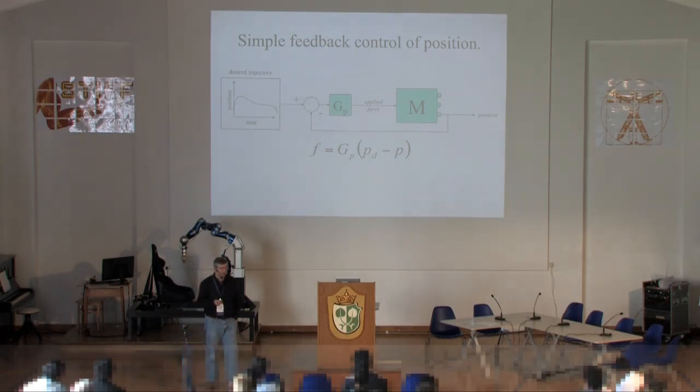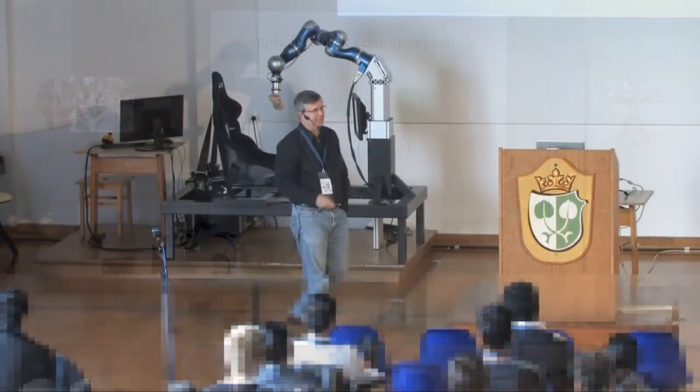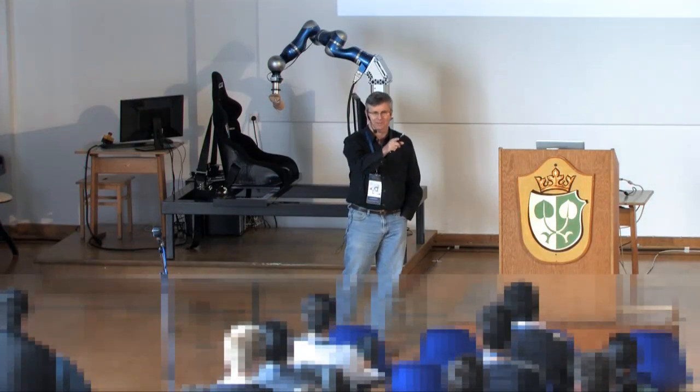First of all, there's a fundamental problem here if you remember your physics. Why does this not quite work? Why does it not do what you want to do? If the target jumps from zero position to some other position, what's the system going to do? And does this equation remind you of anything? It came up earlier already.